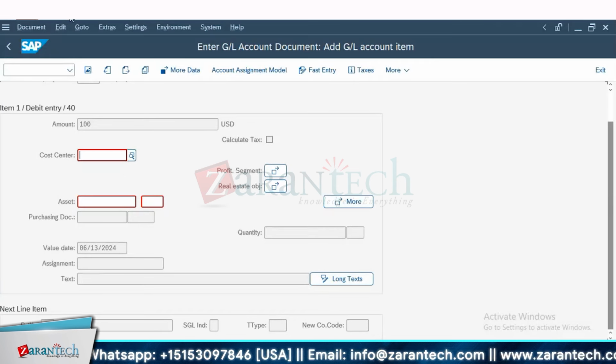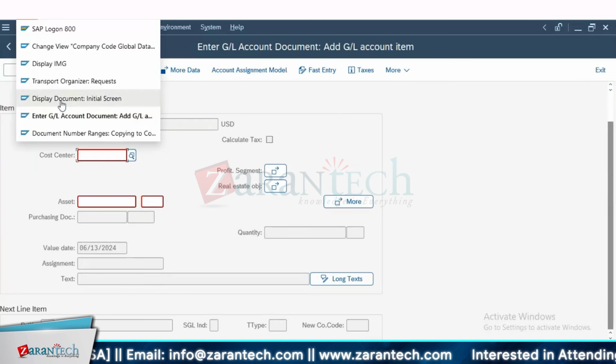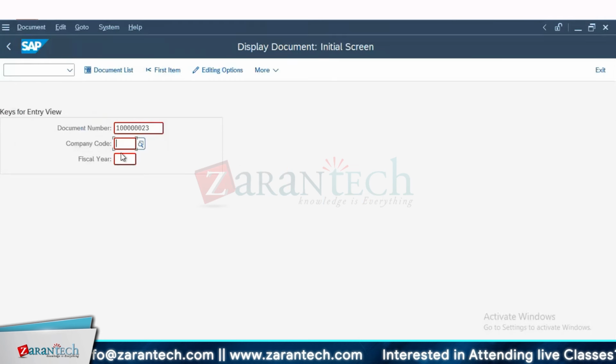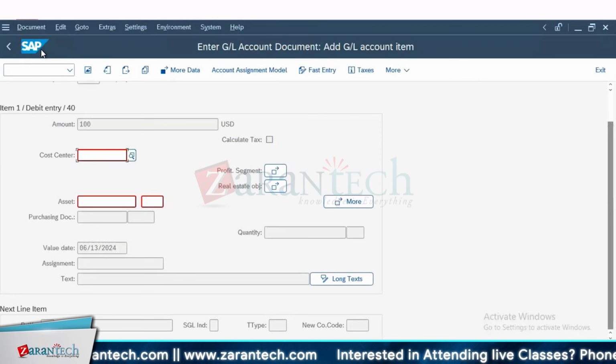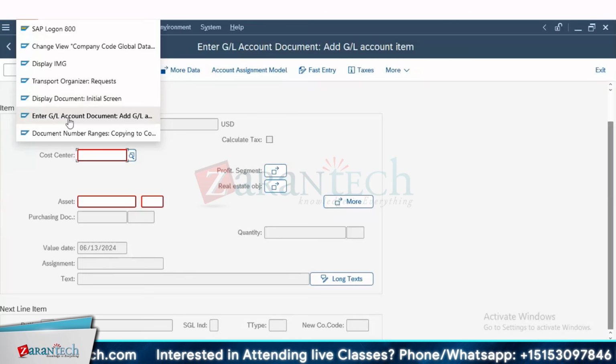No, it would ask for the cost element. OKB9 error, right? It requires an account assignment to the relevant cost element. Basically, this is a P&L account. So that's why it is mandatory to enter the cost object, right? Yes, exactly. Okay.